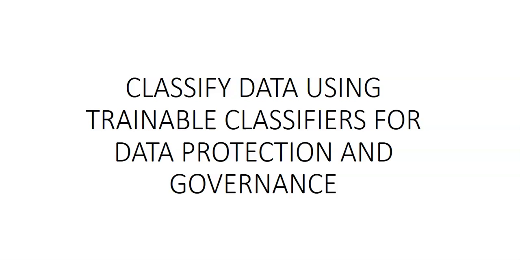Now we are using trainable classifiers. In some companies or organizations, there is content which has to be protected but cannot be detected using the methods used by sensitive information types. If you remember SIT, data classification using trainable classifiers is useful when content is not easily identified using pattern matching, all the available patterns in SITs or sensitive information types. Trainable classifiers apply the power of AI and machine learning to find data to track, protect, and govern.